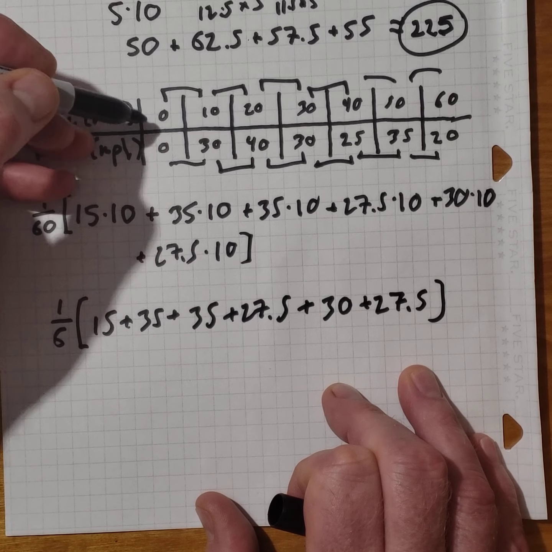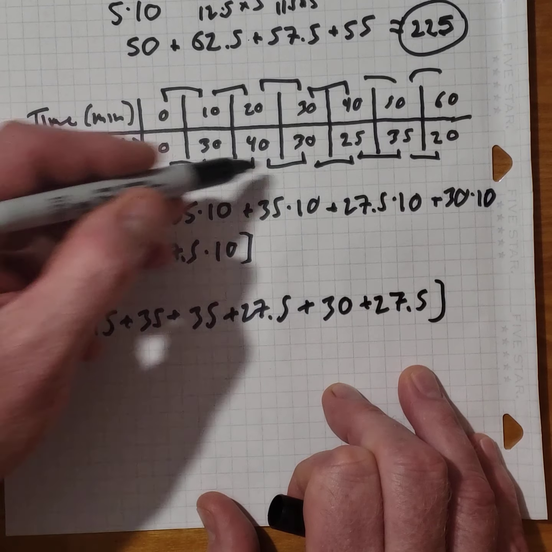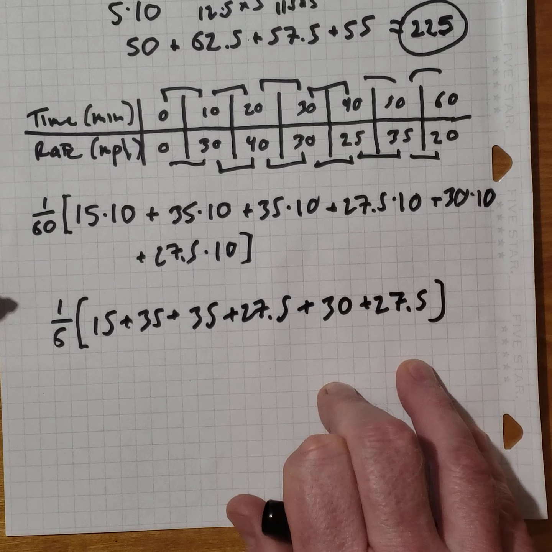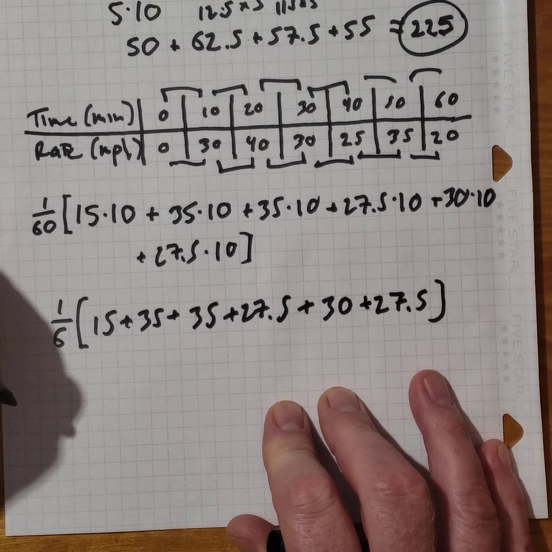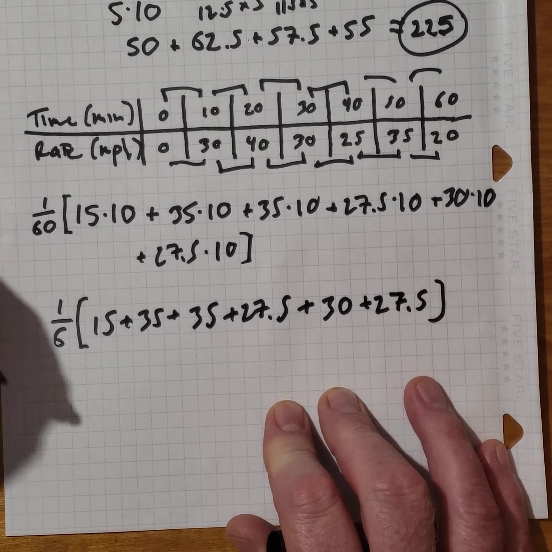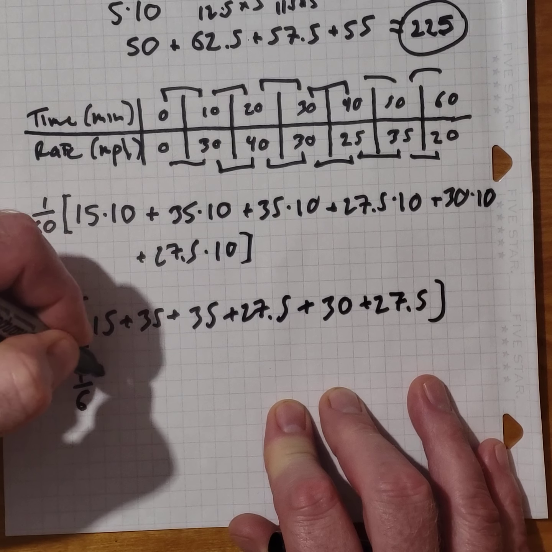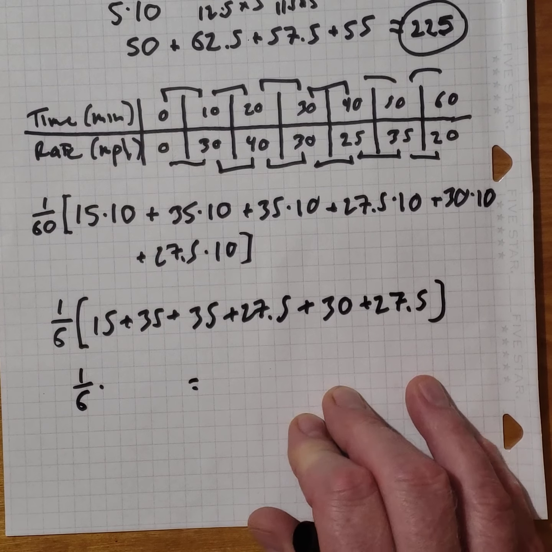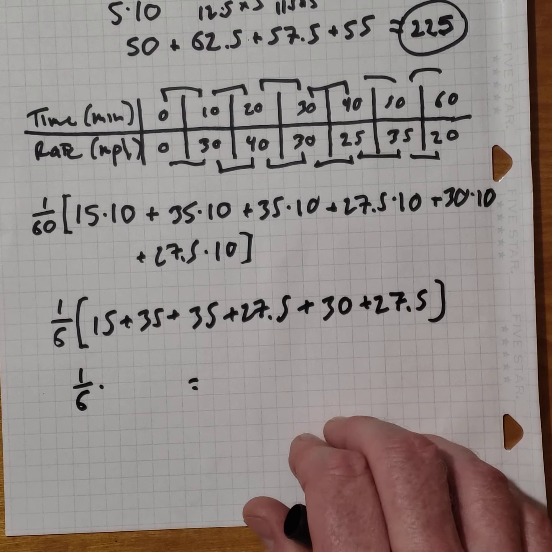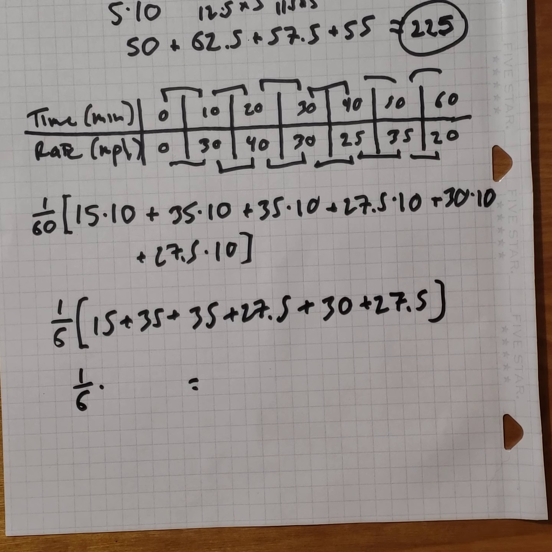Since we have an hour's worth of time here and our average speed appears to be somewhere in the 30 range, it's probably going to end up being somewhere around 30 miles. But I don't want to work that out. You can do that and be really confident in your answer. It's the ideas I want to make sure that you get, and I think that ought to do it for this one. Talk to you next time.